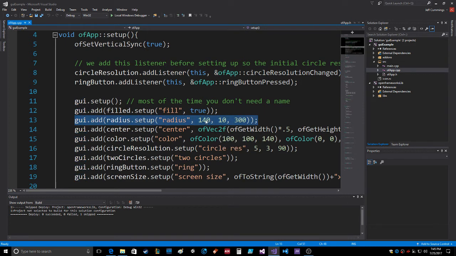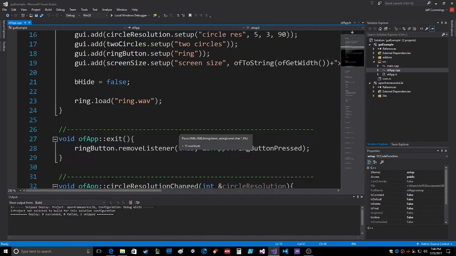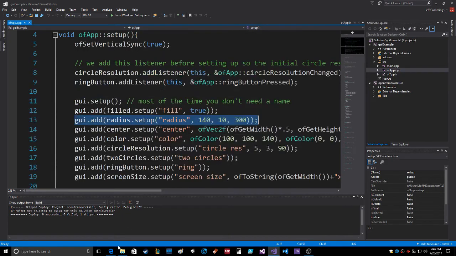So this must be like the dimensions of the actual slider. Interesting. Or this might be just like the width of the slider, I don't know. And then 10 to 300. That's probably their variable, or maybe that's the default. And then that's the min and max. Okay, all right, we got it. And then the variable must be this. This has got to be the variable that you link it to. So that's cool. And then what else does it say?